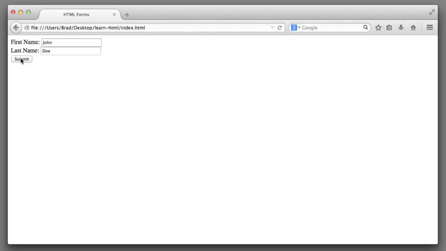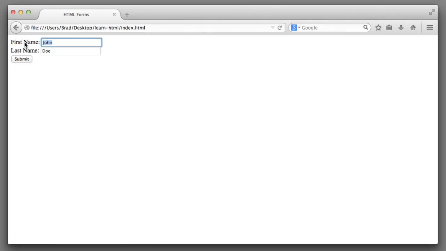Now, the entire concept of submitting and processing that data at a server level is completely outside the scope of this course. However, learning how to create the front-facing or front-end or user experience side of the forms is completely within the scope of this course. So in this lesson, we will review the HTML codes required to create a basic form where users can enter different data into different fields. And we're going to start from scratch. So we will write all of the code together.